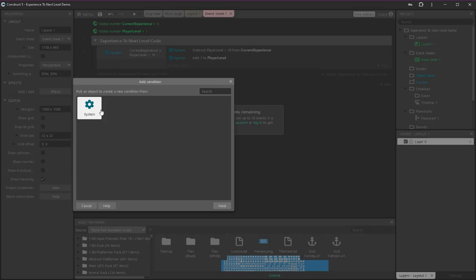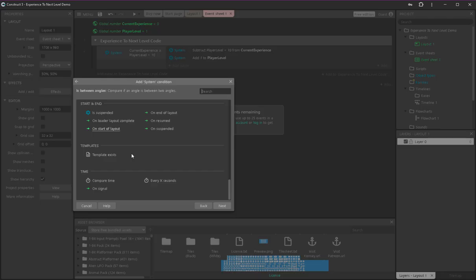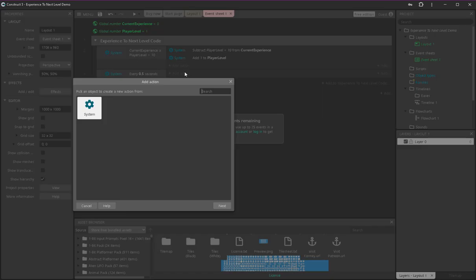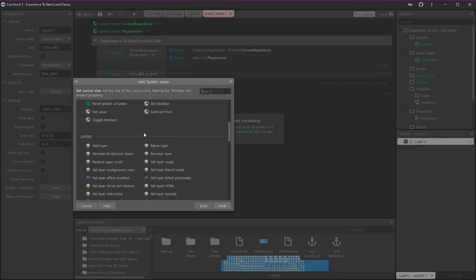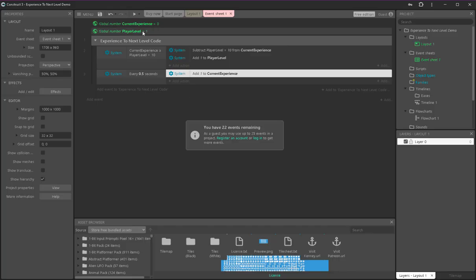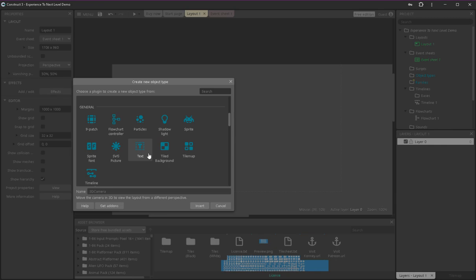We just need to add an event to increase our experience. So we'll just do an every X seconds, and we'll call it 0.5 system. Add to current experience 1. And now the last thing we need to do is create a couple of text objects.